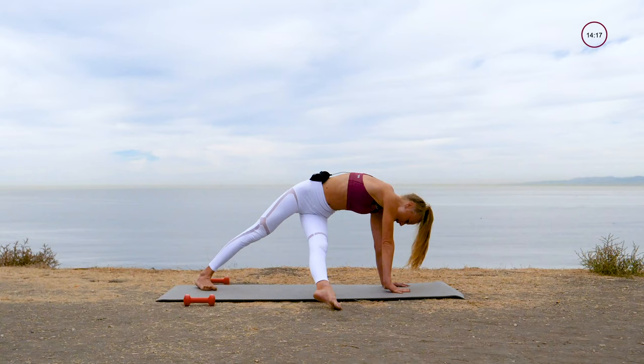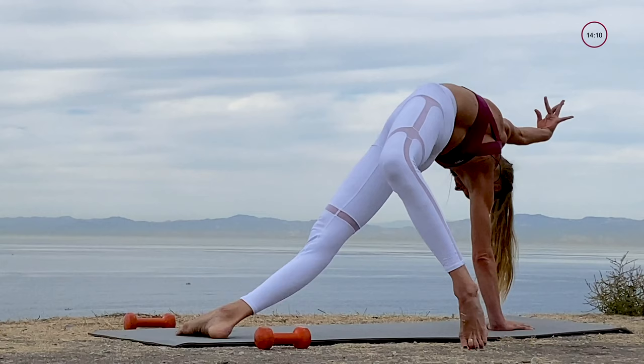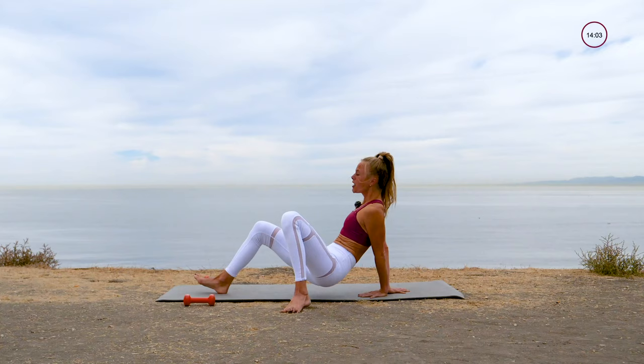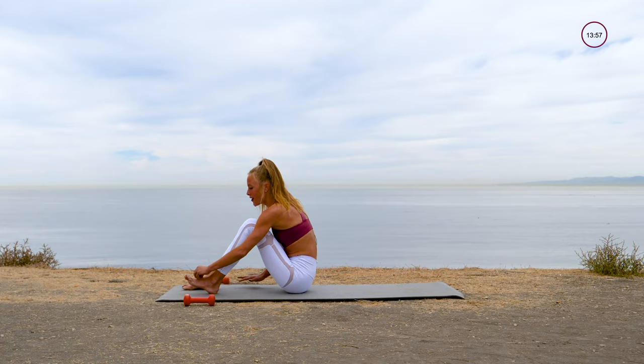Lift the hips. Step that left foot all the way over. Wild thing. Stretch. Take that lovely back bend. Then dip the hips down, take that left hand behind you, crab walk back onto your mat. Sit those hips down for another variation of teaser.